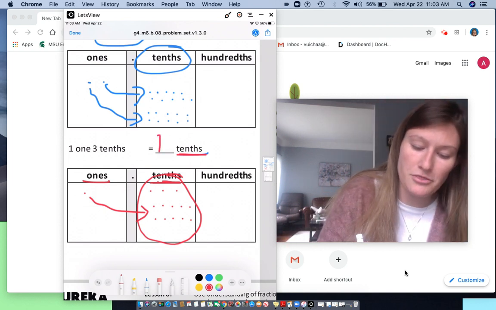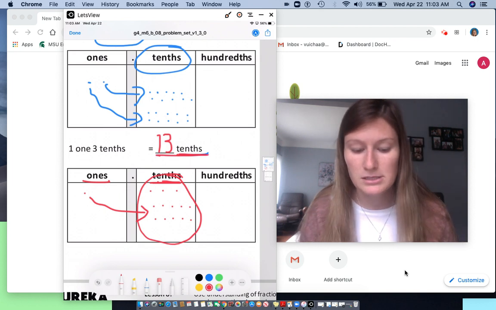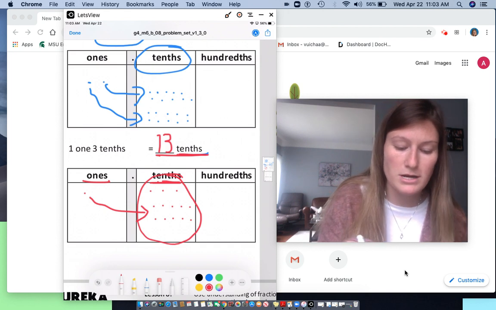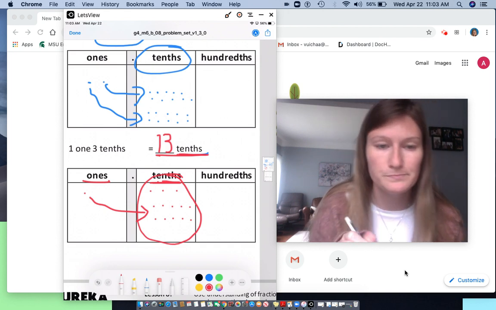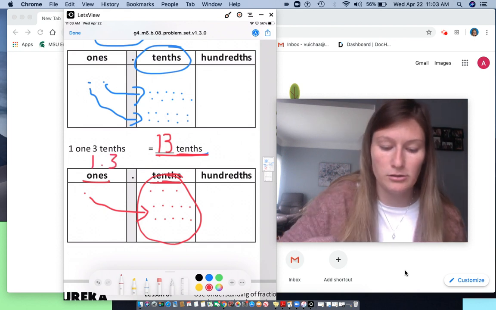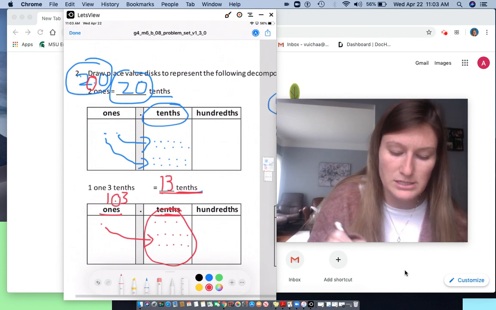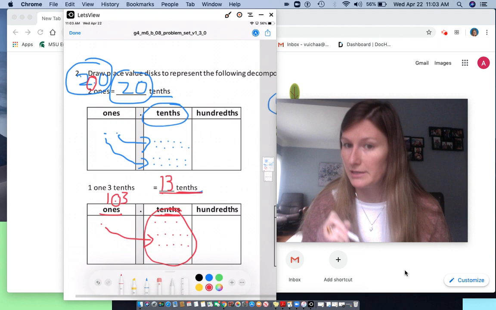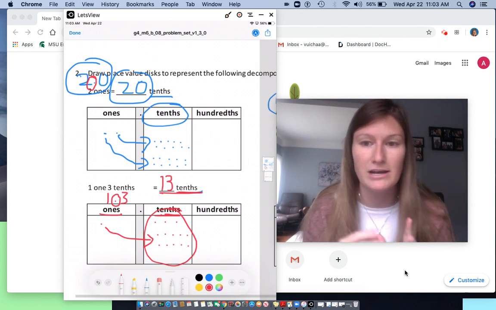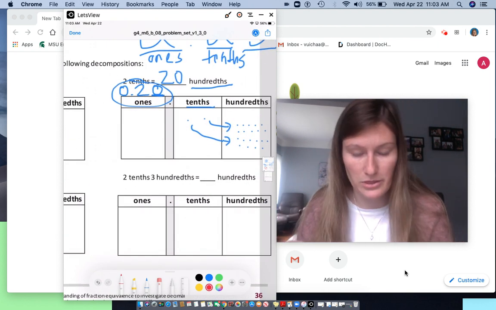Hopefully you said 13. Now I want to show you how 13/10 can look like our decimal. So 1 and 3/10, how do you write that as a decimal? 1.3. Again, look at these first two in this column. If I take away that decimal, do I have my answer? Yep, 13. So that works for the tenths, only if we're trying to find tenths. Now, if we're trying to find hundreds, there's a different method.